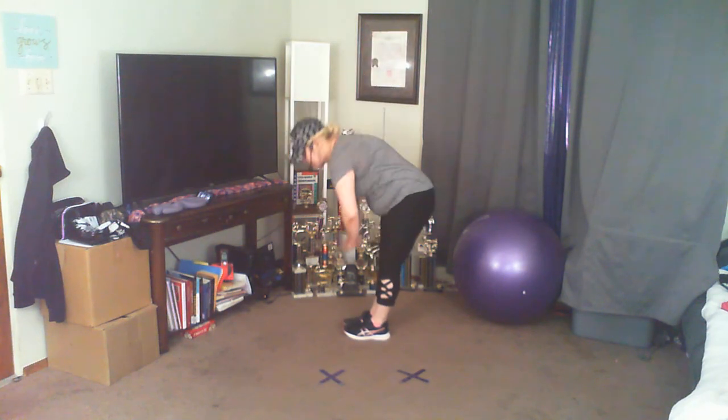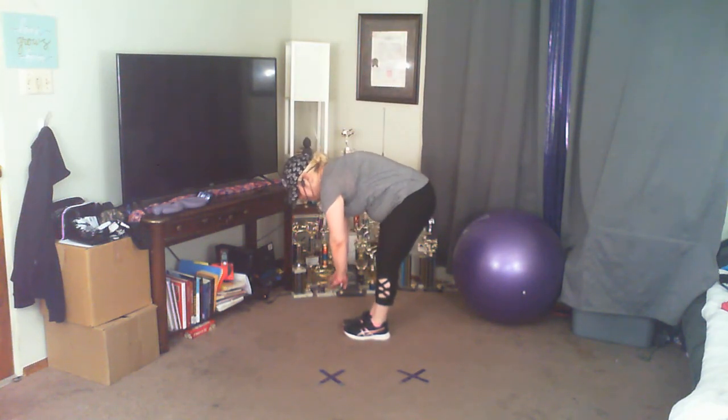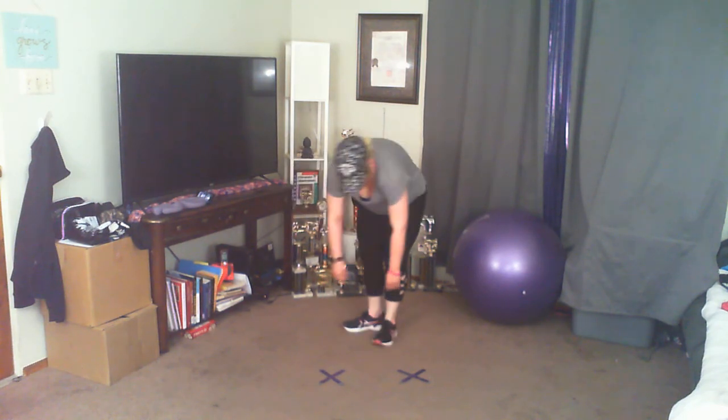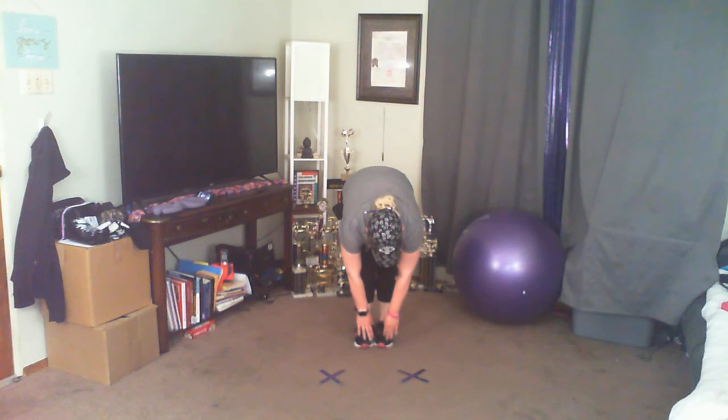They call this the 2 millimeter shift. A little goes a long way. Stretch it down slightly, as far as you can. See, I can't touch the floor right now, but we're going to get there. Do what you can with what you've got right now, with where you're at.